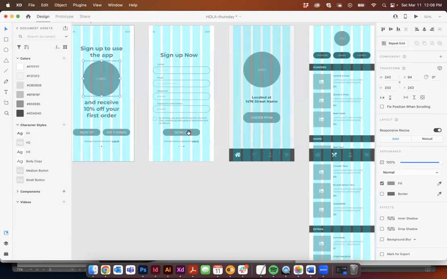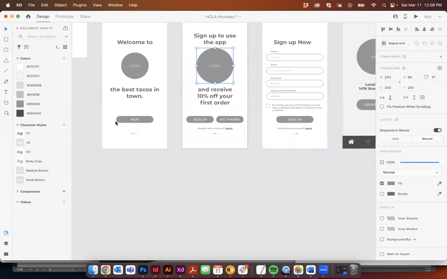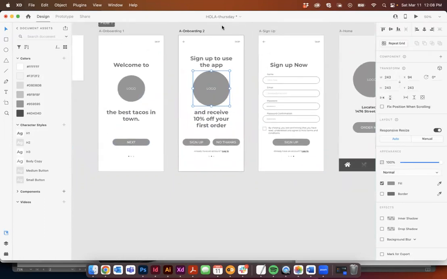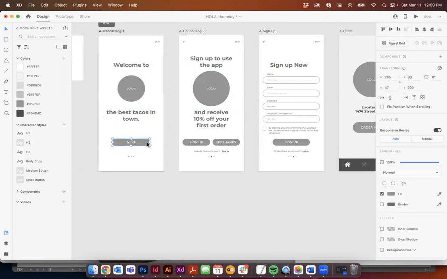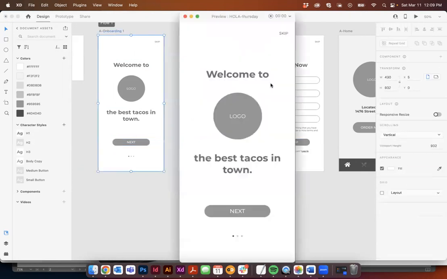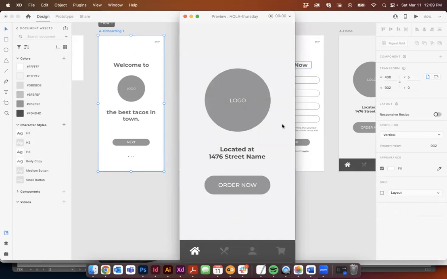When it comes down to the alignment of, say, buttons on our onboarding screens, we want to make sure that our sight line stays consistent. You can see here across these three onboarding screens, the text stays along the same lower baseline. Up here, they stay within the top. When it comes down to buttons, those are always staying within the same sight line. So this way, when we are jumping from one page to the next, our visual isn't adjusting.